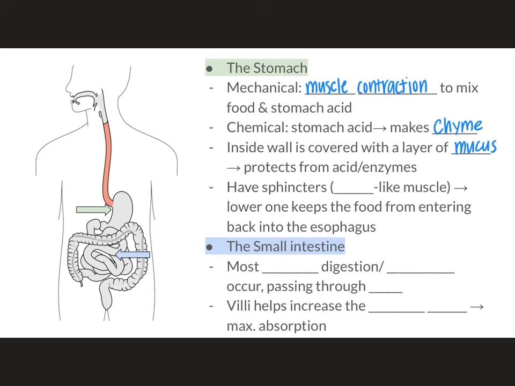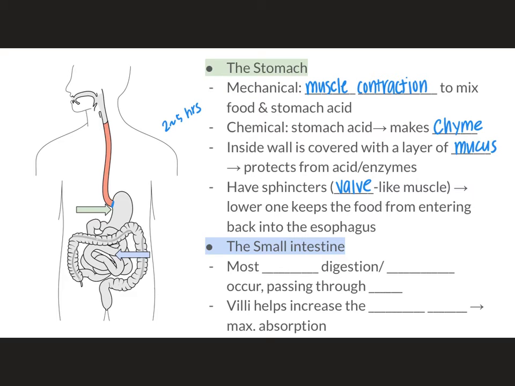of the stomach. After your food has been processed inside of your stomach for about 2 to 5 hours and your food is now completely turned into chyme, your body will have these valves called sphincters. These are valve-like muscles, and you have two of them, one near the upper part of your esophagus and one at the end of your esophagus. So it's going to be right there to connect your esophagus and stomach.